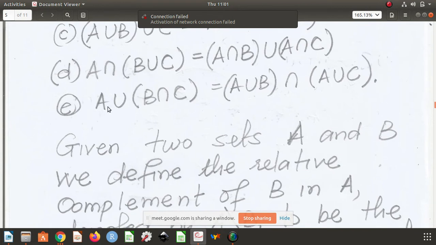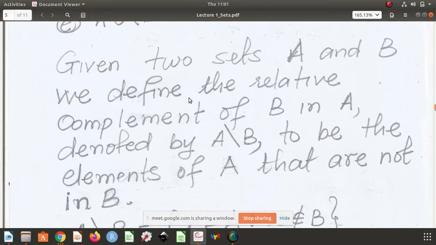And then the last one here, notice the order. Here the intersection is in the middle and the union is out. If you want to work this out, you can first get the union of A and B, which is this first one. I believe you can see the mouse, eh? Yes. Okay. So you can get the union of A and B first and get the intersection of that with the union of A and C. So you can split them like this. So these properties will all hold. There's one more thing, maybe I will mention it later.